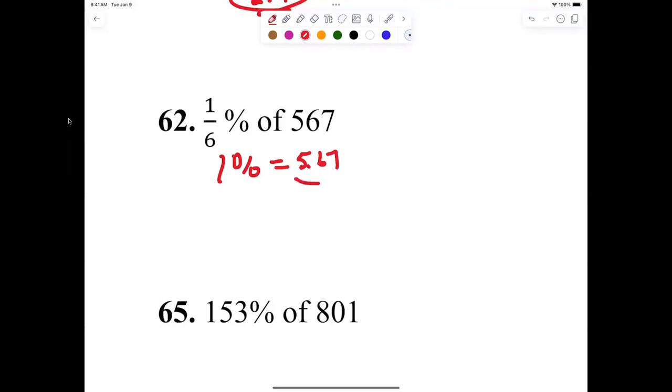Round 5 point, what number's close to being divisible by 6? Convert 5.67 to what? What number close to 6? It's kind of a trick question. Don't, listen to me. Look at the number 5.67. I'm trying to divide that by 6. You agree with me? So what do I want to change 5.67 to so it's divisible by 6?